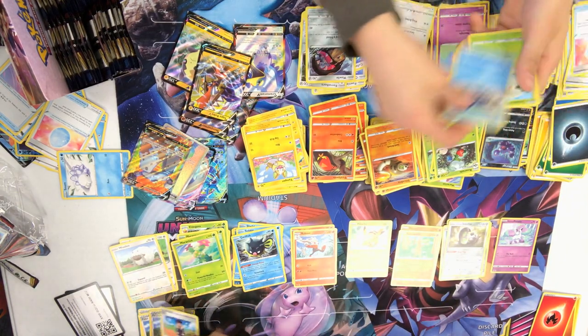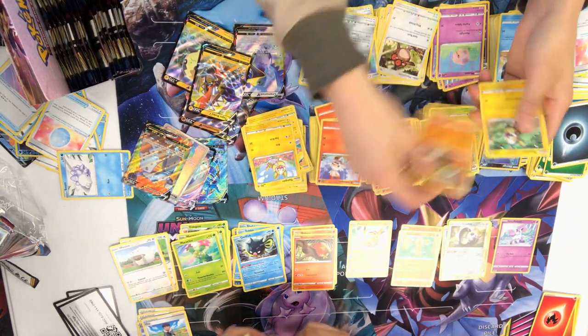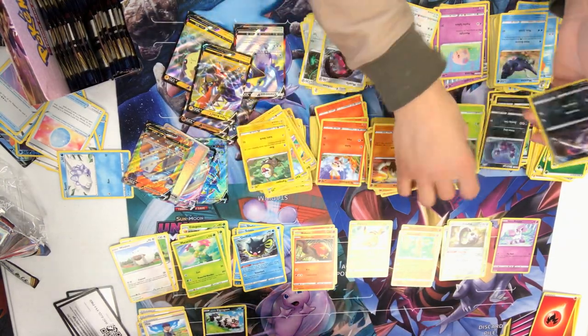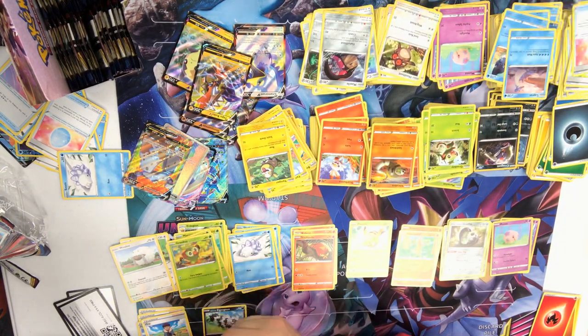Another Lucky Egg. Mantine. Cockney. Scorbunny. Silly Cobra. Yamper. Not that bad. Cobra, that and a Lapras.